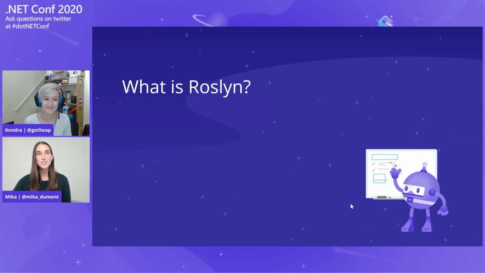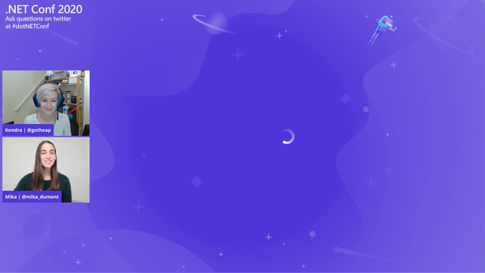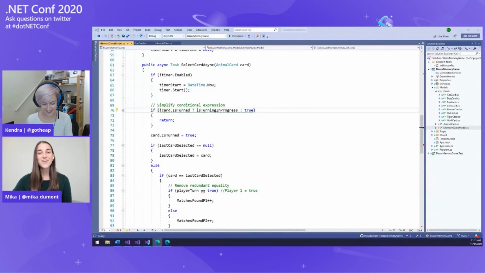So if we switch over to my screen over here. So this is an analyzer. An analyzer has two parts. It has the squiggle letting you know that there's a violation. So that's going to be part of the diagnostic. And then it has the code fix, and this will fix that violation.